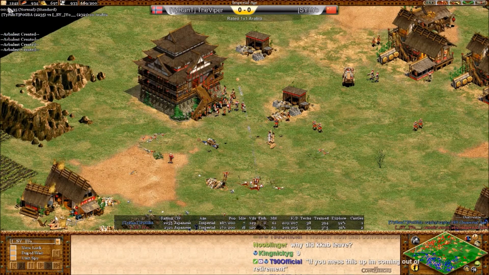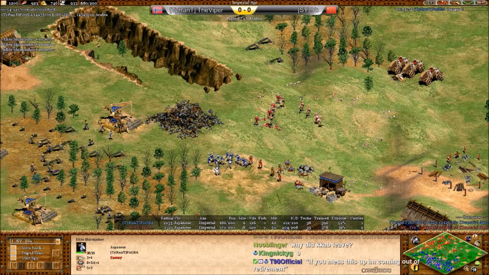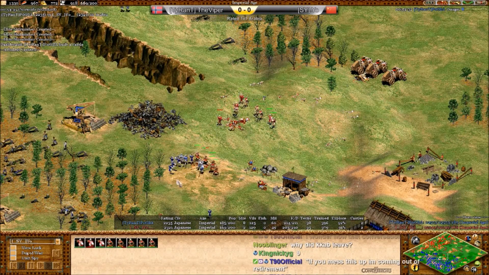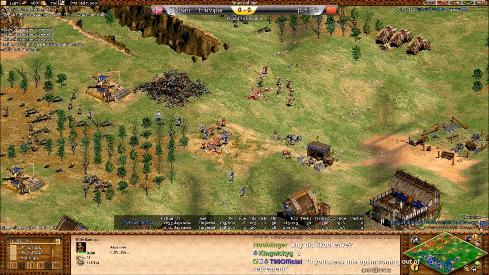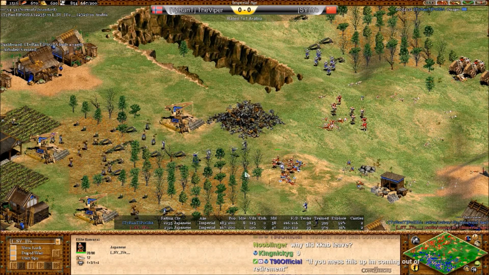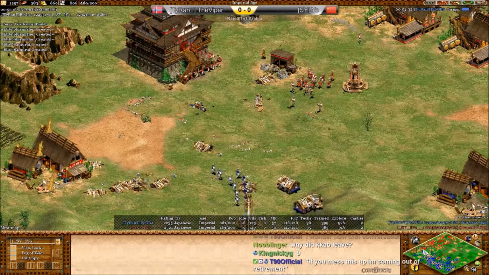Oh, I love watching Rams kill Trebs as well. It's even funner when Rams kill Bombard cannons. And watch the guy just keel over. Samurai very effective against the skirmishers here. Skirmishers only doing 1 damage here. No, 2 damage, I think. 2 damage each.